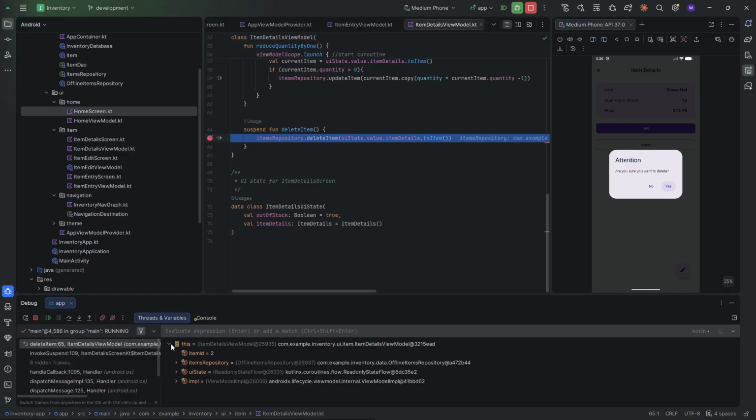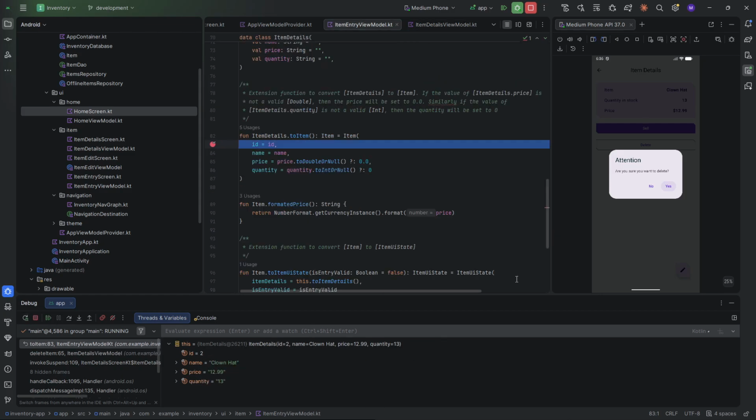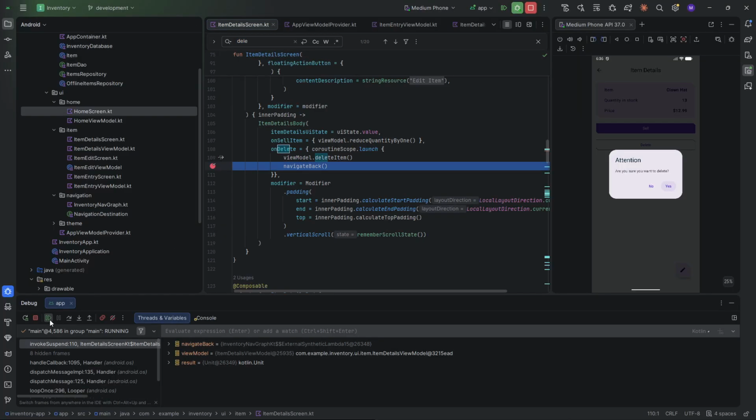I'm used to conditional booleans. And then we say yes, and the item.